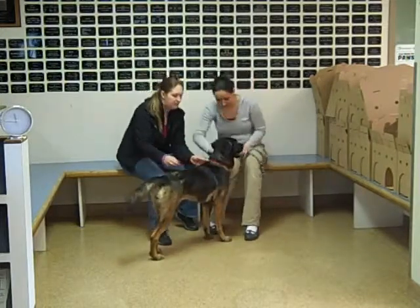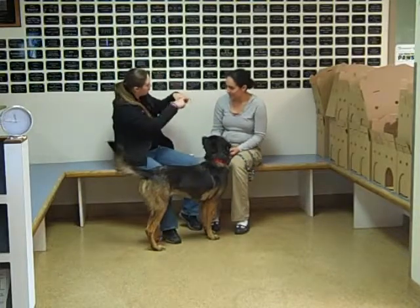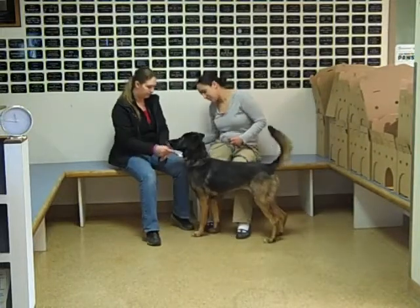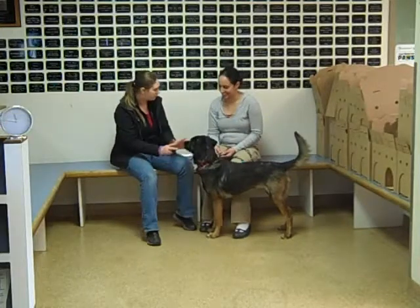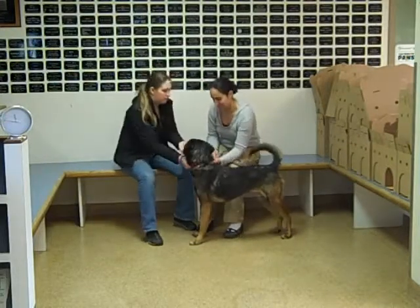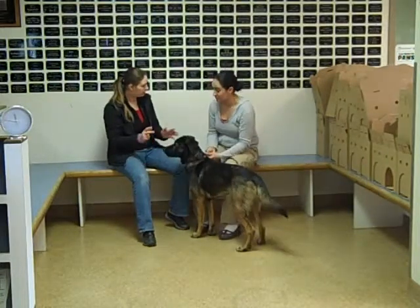Okay, try the other side. See if we can look in the other side now. All right, and reward. Good job. So the next step is you're going to actually take your hand and kind of make it like a little cup right over her muzzle, just so she gets used to that. Then just do it briefly, and then reward. Try that once or twice. Very nice. Try it one more time. Perfect. So now she's kind of used to us being around that area. Now I want you to put that cup over and just pull up a little bit on the side of her mouth — it sneezes — if you pull up just a little bit and then go ahead and reward. You want to be able to look in there. Good job. Very nice. Good girl. Do you feel comfortable with how to move forward with that?